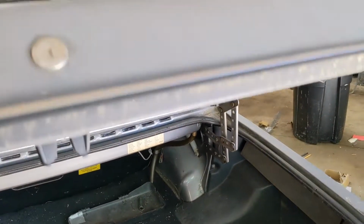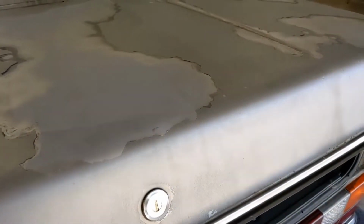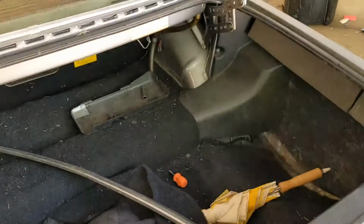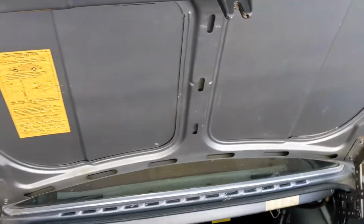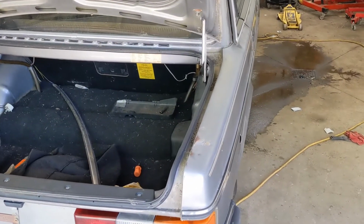I might order some new trunk shocks. The trunk, it holds. But I don't know, maybe that's supposed to do that. Maybe they're supposed to hold like that, and that's an indication that they're good. But I feel like it should spring up and not sag and drop so much because gravity's not really that bad. Well, it is for me when I walk, but anyway. So I'm gonna do that.